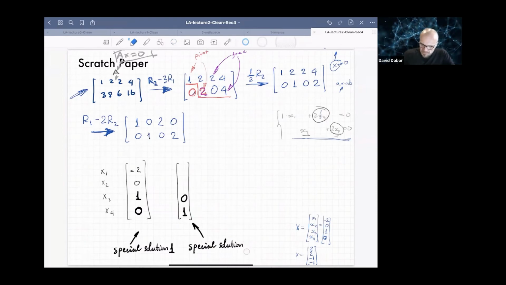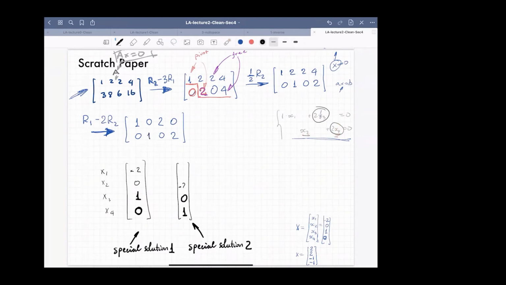Okay, so that's the second. This one has 2 special solutions. Why does it have 2 special solutions? I'll ask you that in a second, and not say 1 or 3. But first let's actually find the second special solution. So I have to pick x4 as 1, then this x2 is then what?